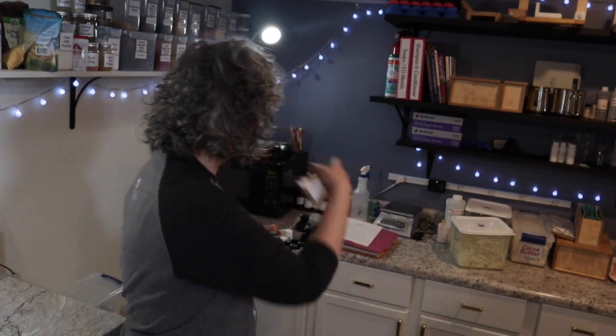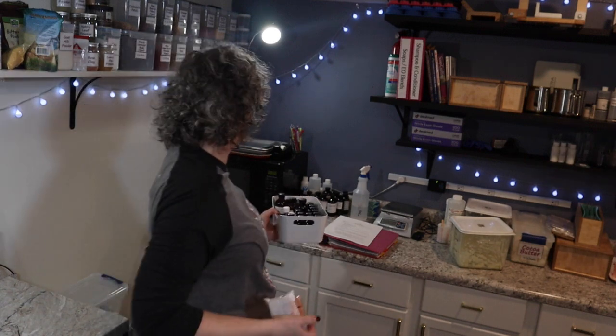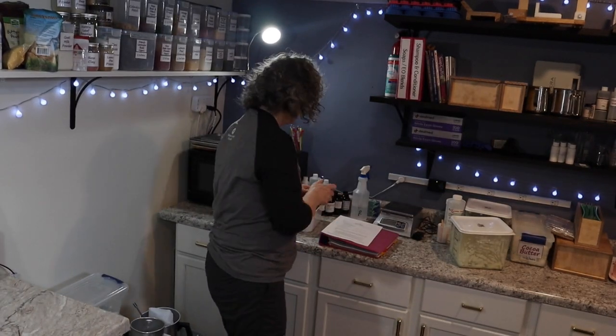These are full. All of these back there, those are wax melt testers. Let me turn you so you're not cockeyed anymore. I have you kind of pointed down so you can see what I'm doing. Those are all testers that I am going to be doing in a few weeks for wax melts. I have a lot of fragrance oils that I pulled so that I could start testing those. And so this gets really, really full. So I need to figure out a different spot for my fragrance oils.